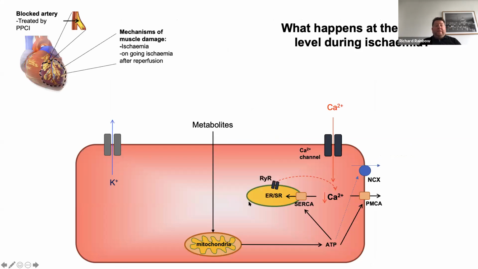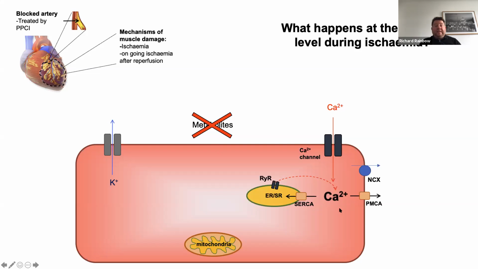So what we normally see then is during every action potential, calcium would move into the cell, and then be removed here, as I said earlier. But during conditions of ischemia, the cell no longer gets metabolites, you no longer get ATP production, and so calcium would just increase, and that would cause cellular damage. This KATP channel would normally be blocked under physiologically normal conditions, but it opens in terms of metabolic stress, and so hopefully we'll try and limit the damage that this elevated calcium gives to the cell.